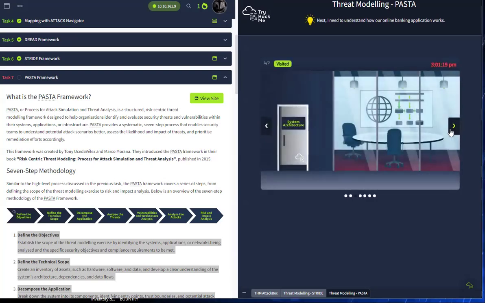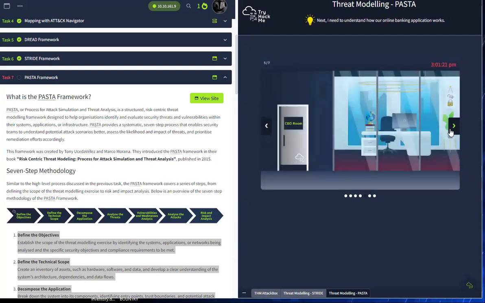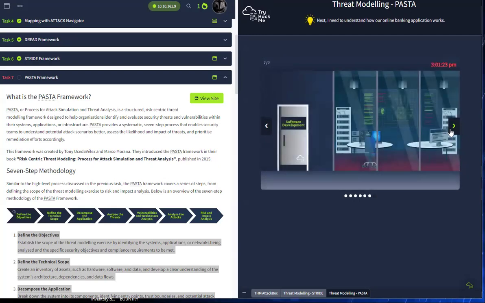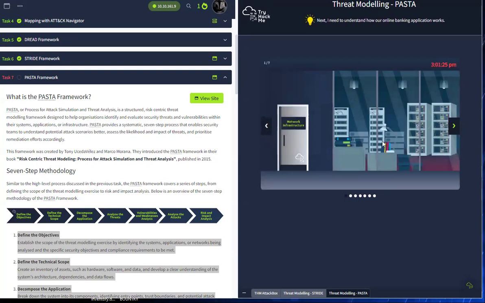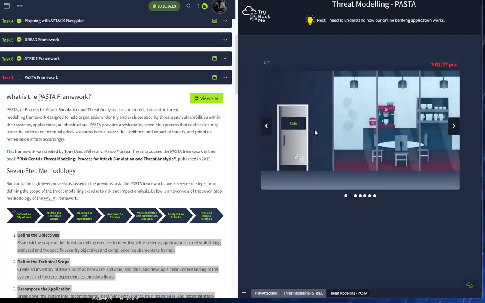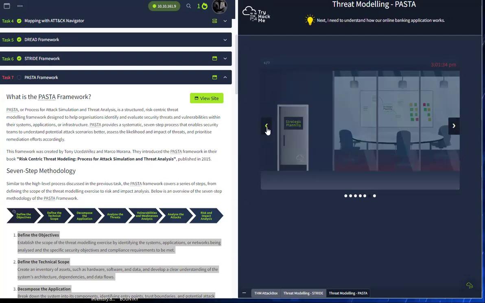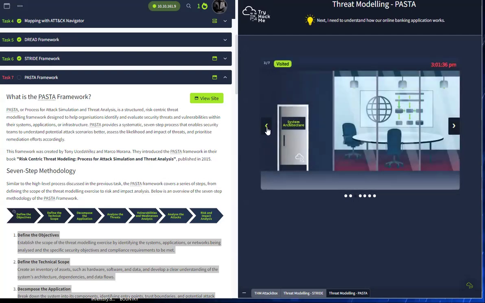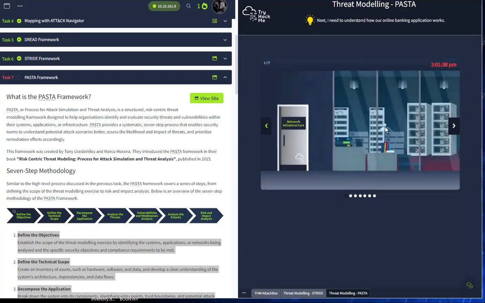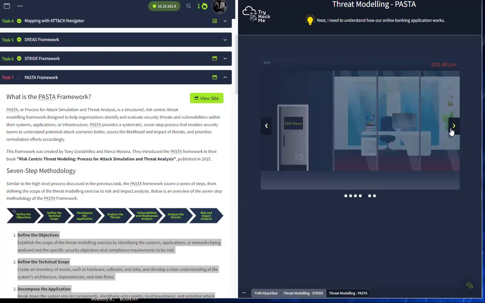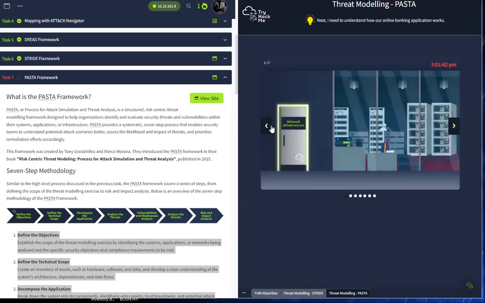I need to understand how the online banking works. I think we go to, I guess, the software development. Or is it the system? No, it's a system architecture, network infrastructure. I think it'd be the software development team.